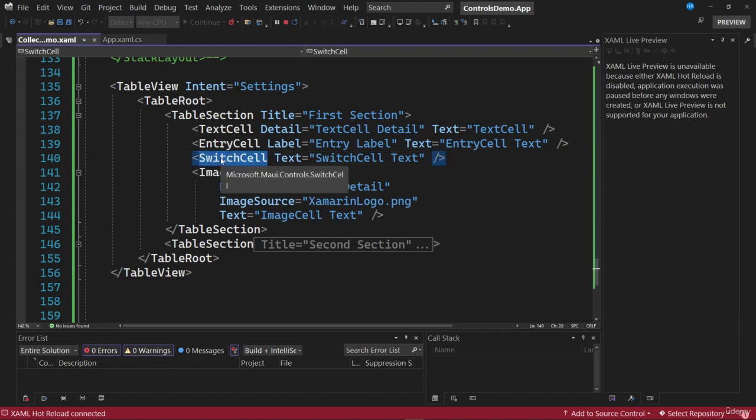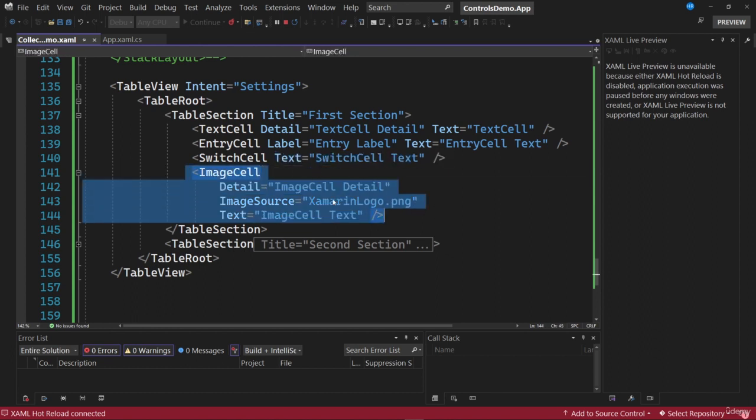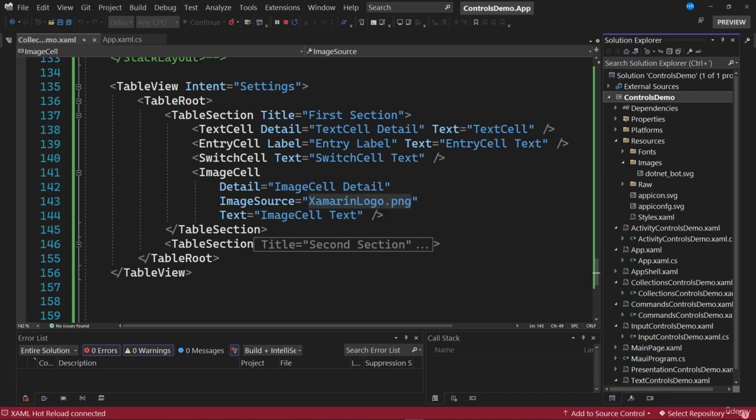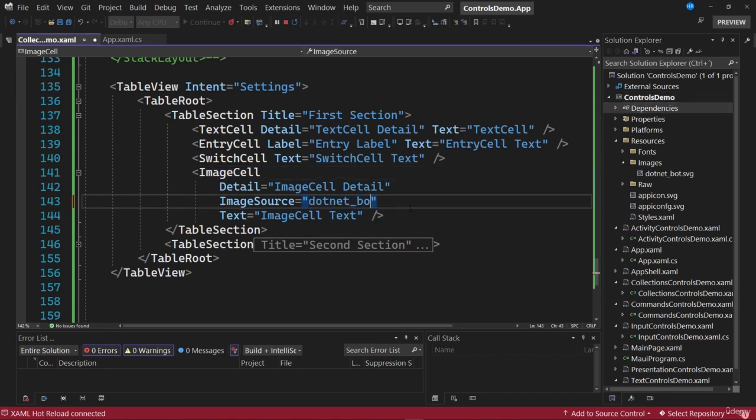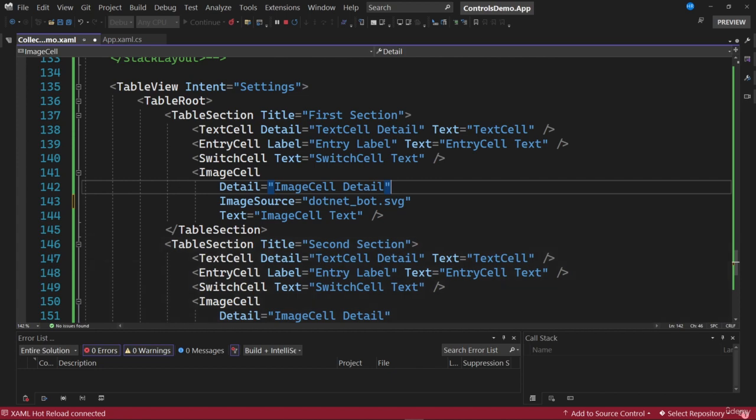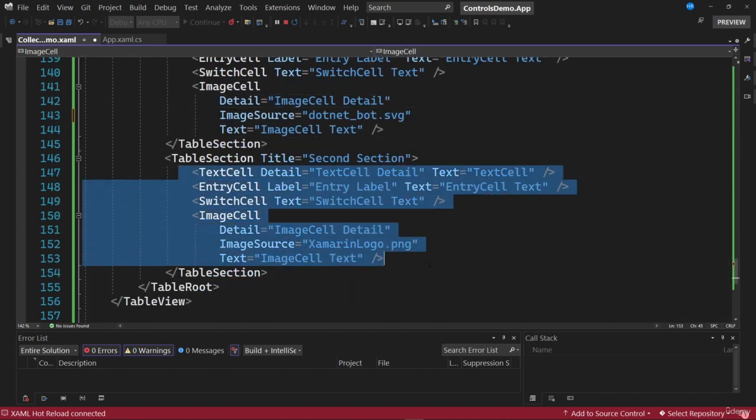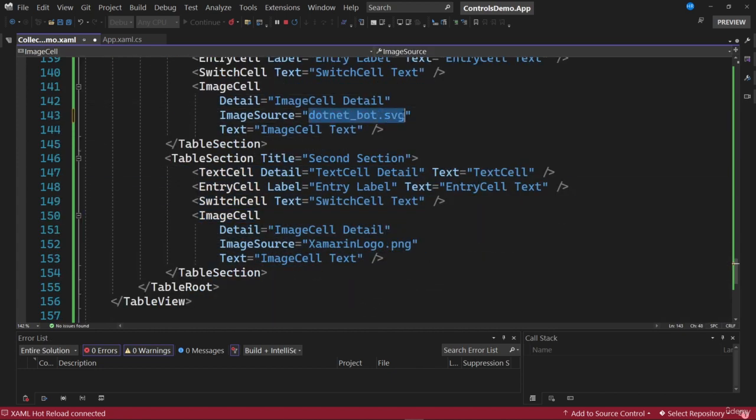We also have a switch cell type control, to which we can define an information text. And also to specify an image, we can use this control called image cell. We can define a source, which in this example is going to be the one we have used called .NET Bot. We define a second table section, which is the same as the one we have previously analyzed.